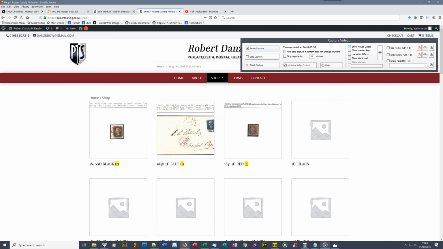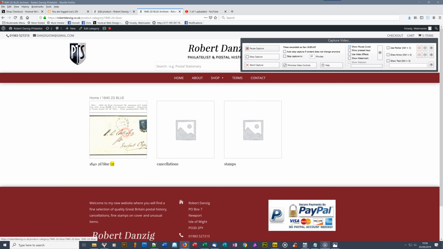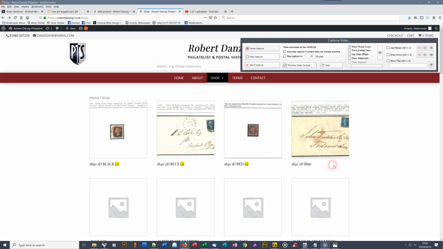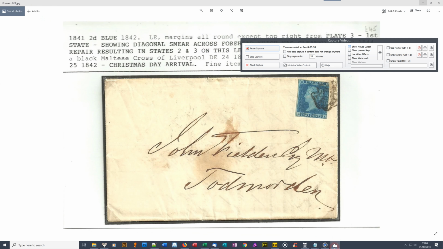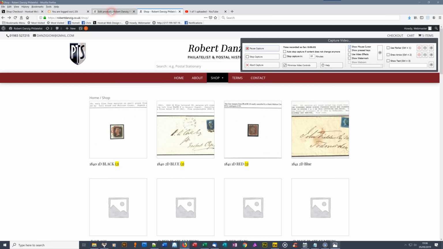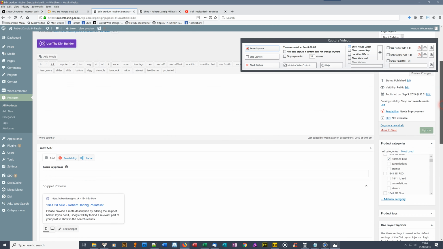If we go to the front now, refresh the screen. I'm really sorry, I've actually put it in the wrong category, but that's fine because I can show you how to change that. It should actually be the 1841 2D blue category.